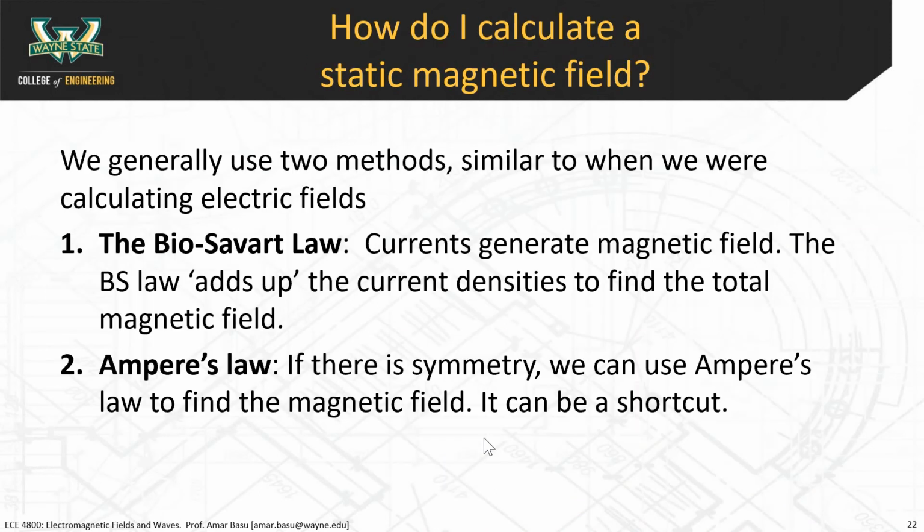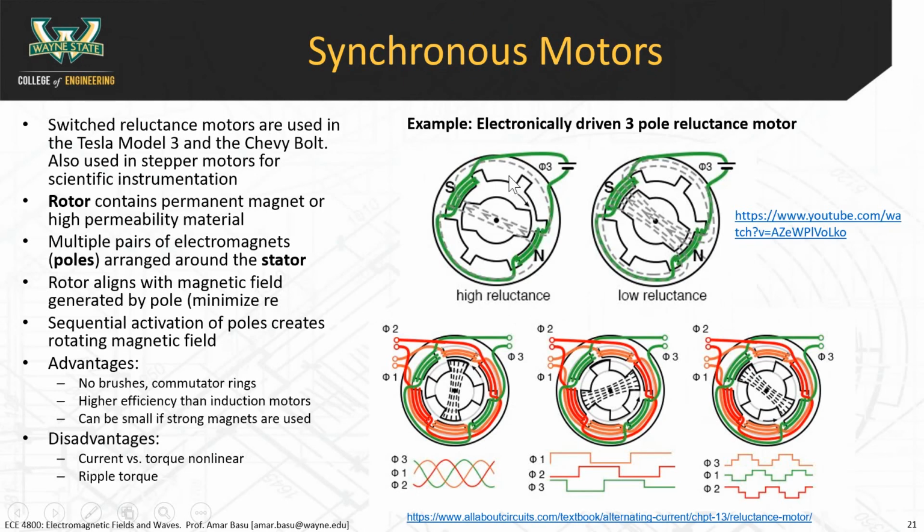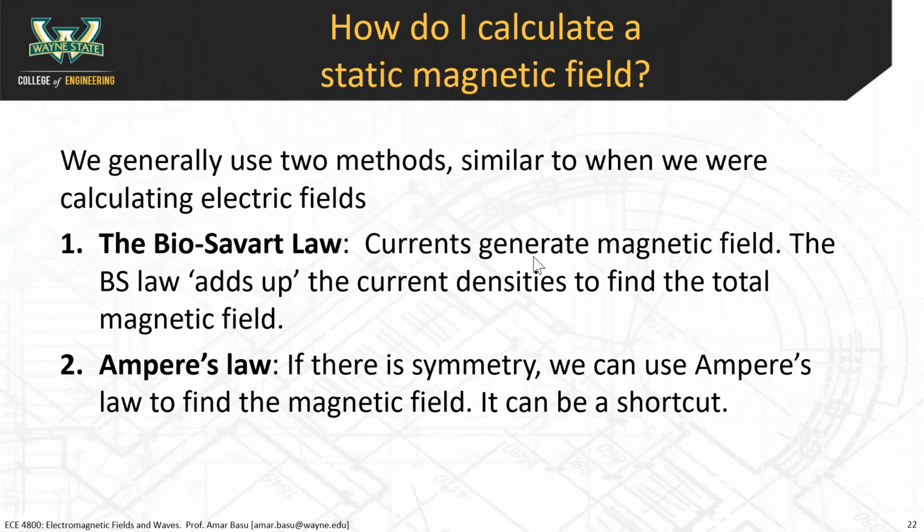All right, so moving on now, how do I calculate a static magnetic field? We're changing gears now. We're not talking about motors anymore. Now we're talking about how we actually generate a magnetic field. The context I can give you to relate this back to what we were talking about earlier is that this is an example where we use an electromagnet. There are some coils here, and when we run current through that wire, we can generate a magnetic field. In this section, we're going to talk about how to calculate the magnetic field due to a current running through a wire.